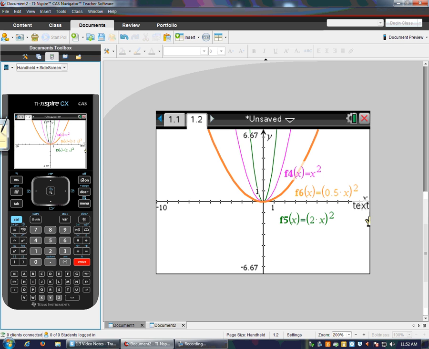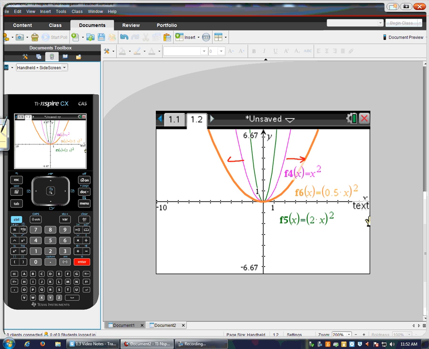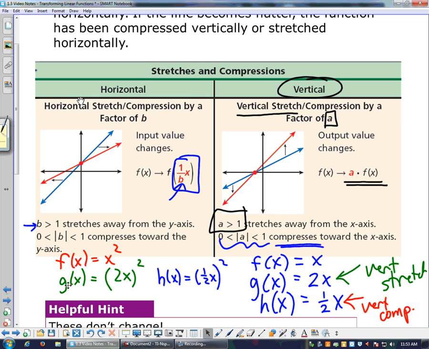The orange is pulling all of those pink points farther away from the y-axis, and that really was a horizontal stretch in that case. So only when you're dealing with the horizontal, so changes along the x values there, that's going to be a little bit different than what we would think. So again, going back to our notes page here, we just looked at this one in green was actually a compression, and this one in blue was actually a stretch. So whenever you're dealing with changing it along the x's, you want to put in the reciprocal of what you're using.